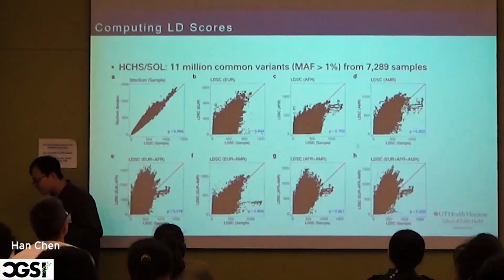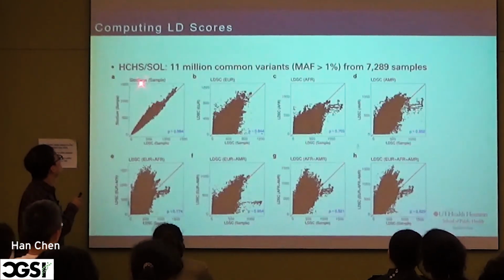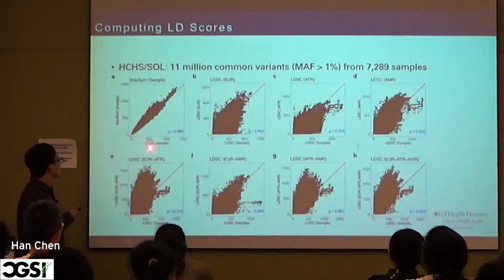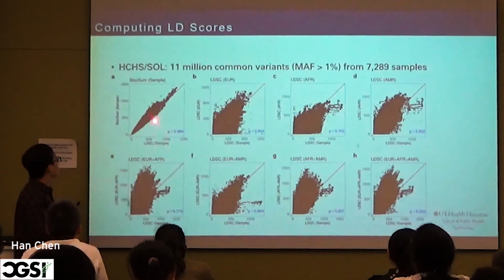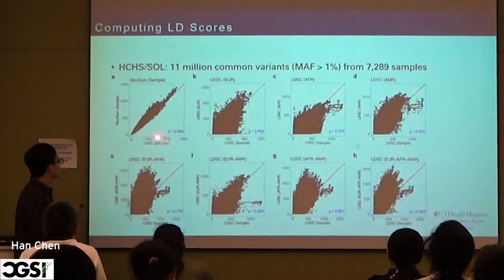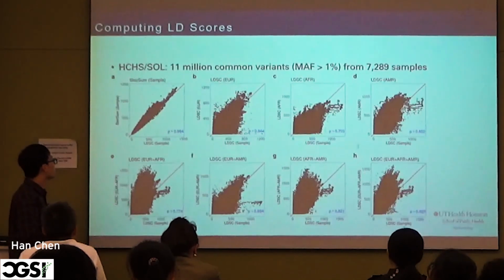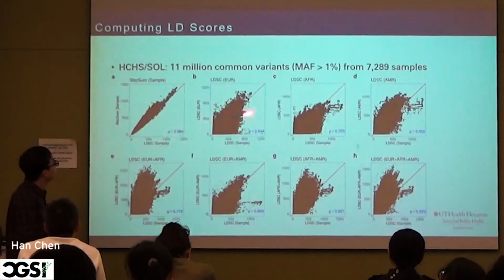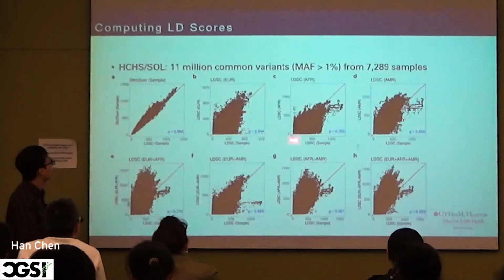Okay, so these are our results. On the top left, we're comparing the StocSum computed LD scores with the LDSC LD scores computed from the study sample. The x-axis was treated as a gold standard because those were the ones that we can compute using individual level data from the study sample. You can see that we have highly concordant LD scores compared to all the other 7 external reference populations.